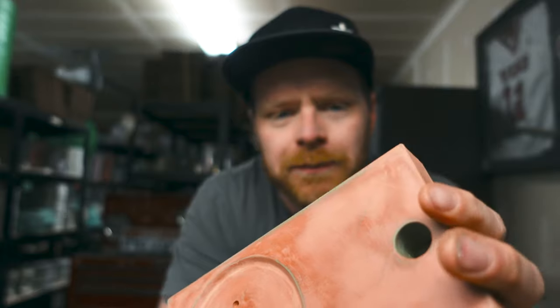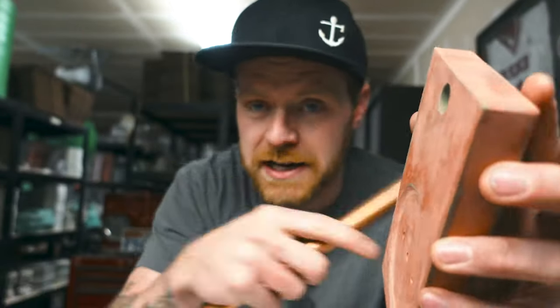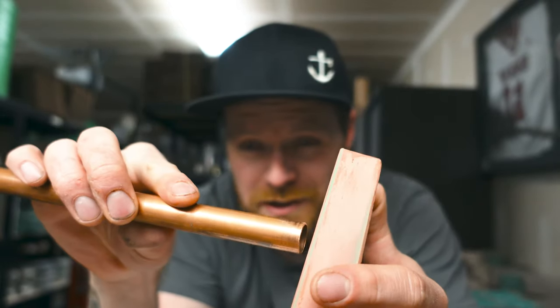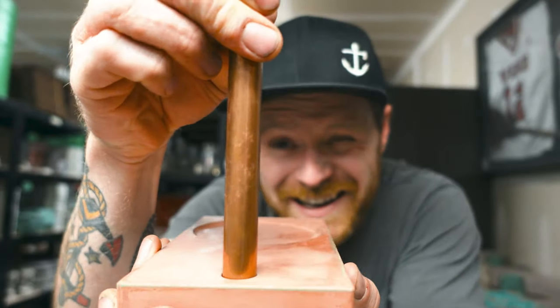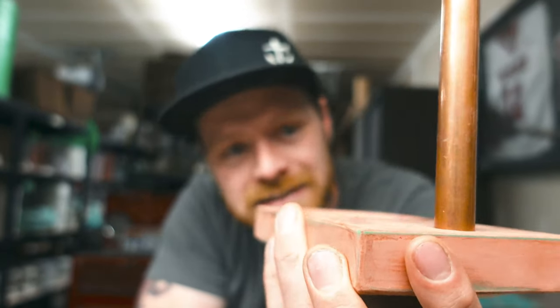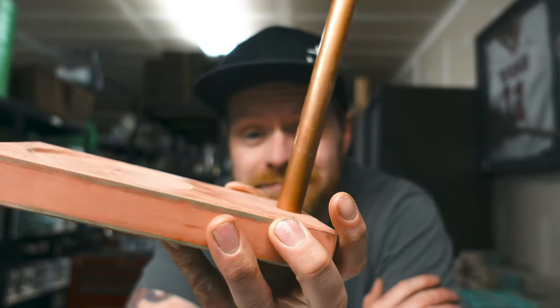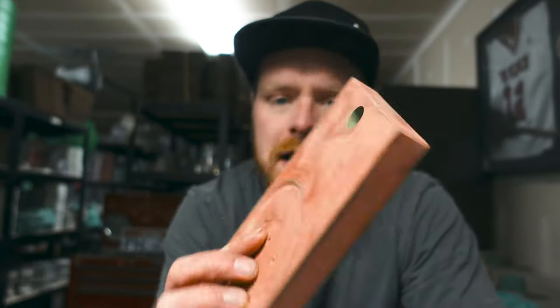Ready to go. So just to make sure, we did the test on those little black cubes before, just to make sure that this also fits nice and snug, and it does. So we're good there. Yeah, I'm excited for this one.